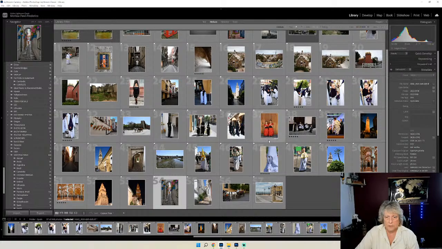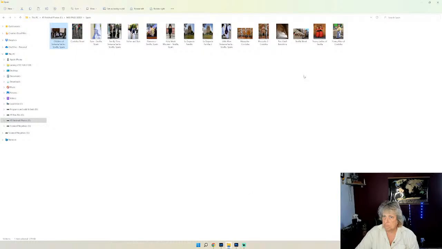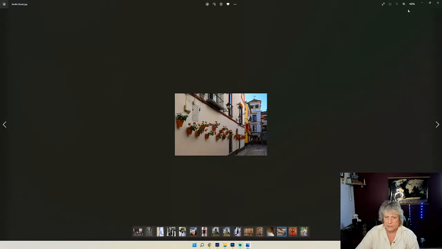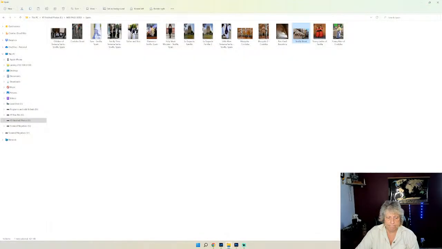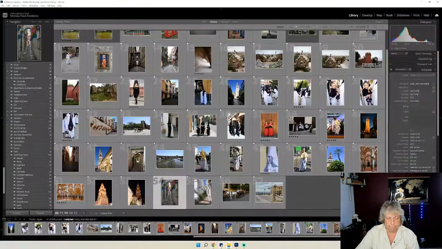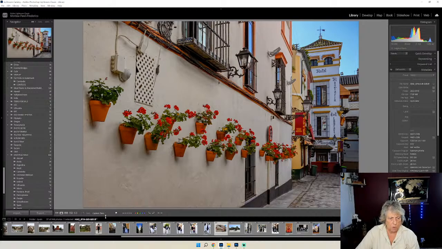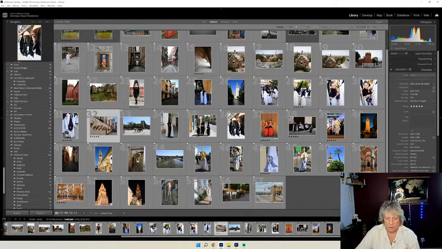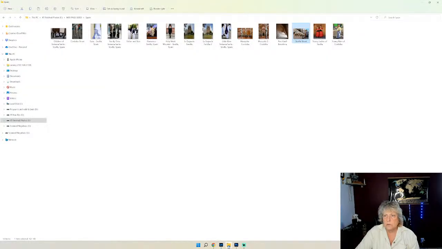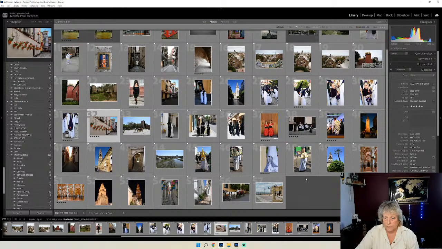And there was a Sevilla Street, which I think is the Red Flowers. Yes, that is the same one. And Young Man of Cordoba. And that's this one right here.